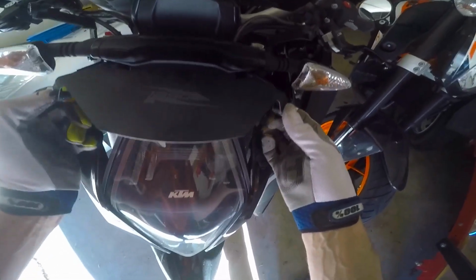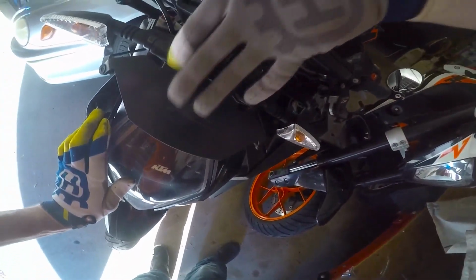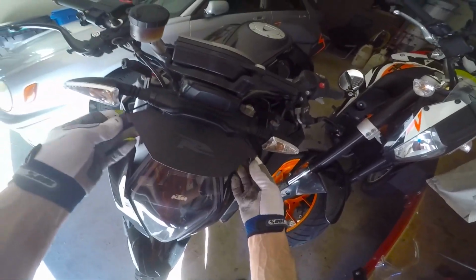And you put that plate there, okay? When I first installed it, this plate was just barely touching the plastic, and at a certain RPM it would vibrate really weird. So you might have to reach behind the windscreen and push it down, or reach under here and bend it. I forget which way it is, but you have to bend it a little bit to get it away from there so that it doesn't rattle, because it might rattle a tiny bit when you first install it, depending on how it settles in there.